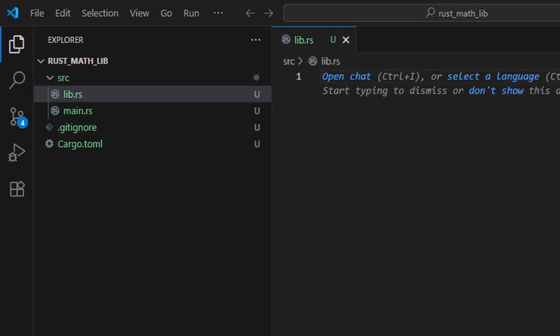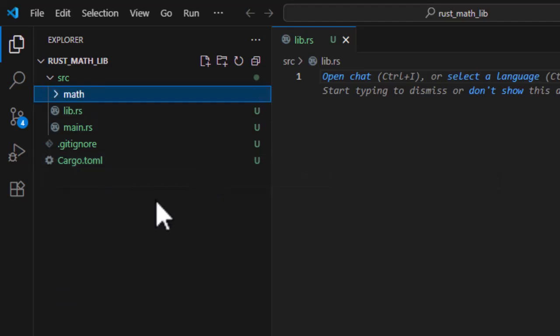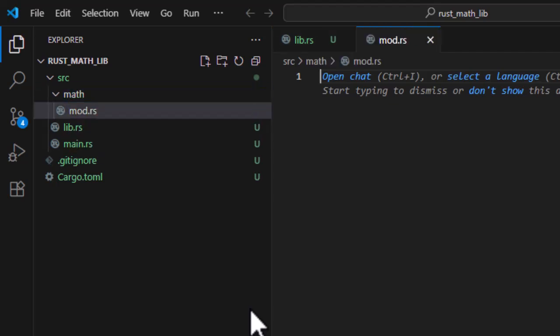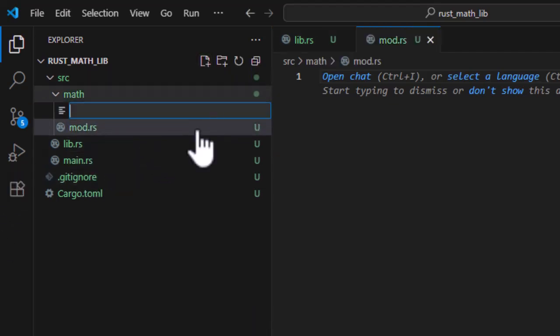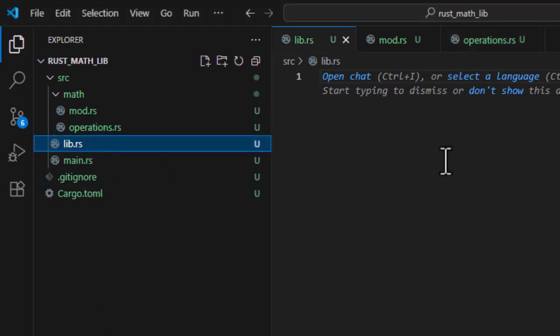All right, now inside src, let's create a folder called math for the math related logic. In here, we need to create a mod.rs file and another file called operations.rs to hold our functions. Right now in src/lib.rs, we need to declare the math module.